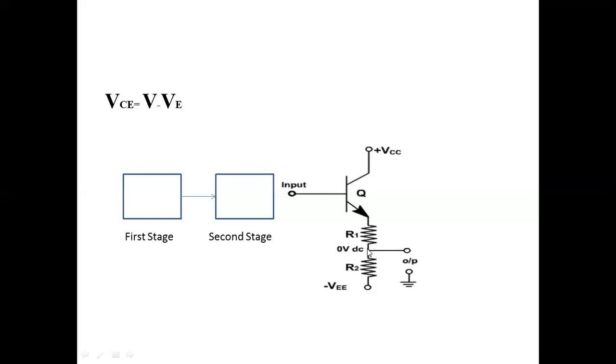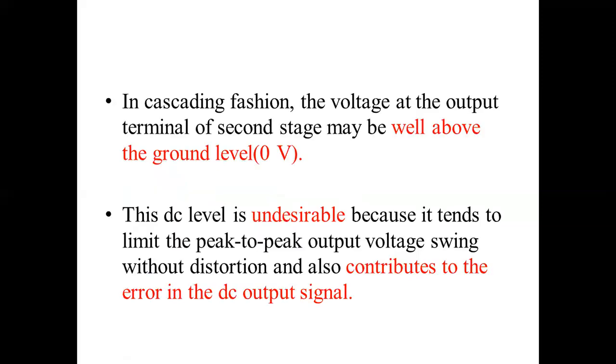This voltage divider network depends only on the values of R1 and R2. So we have to choose based on whatever DC voltage is available over here. For example, here it will be 2.3 volts. Now to bring this 2.3 volts towards 0, what values are required? According to calculations, that is R2 divided by R1 plus R2, we have to choose the values of R1 and R2. So this is the remedy, this is how level shifting circuits are used.